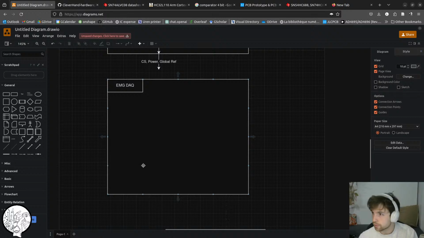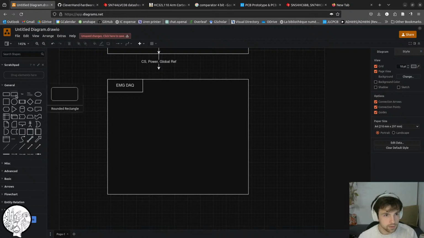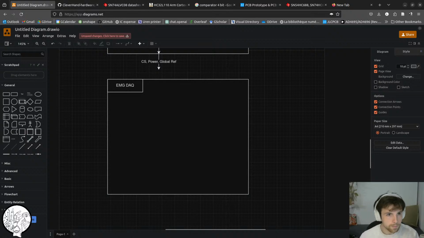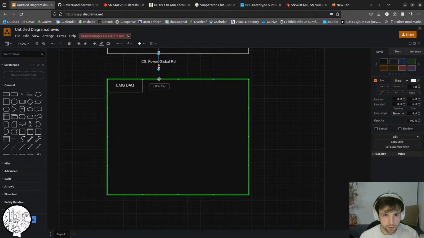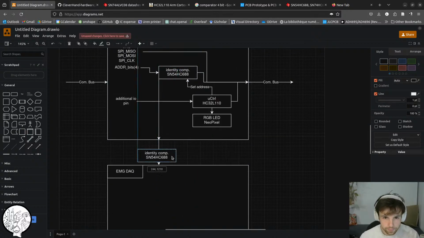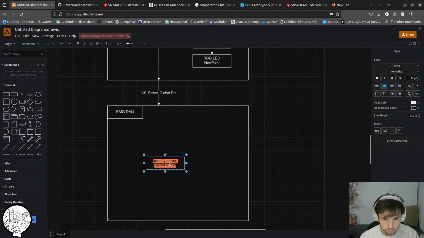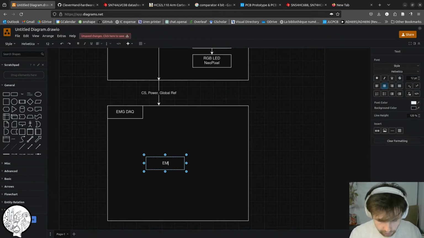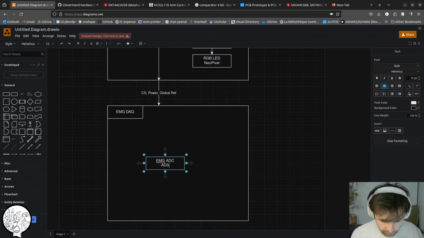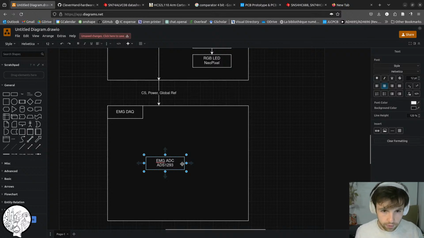What we said yesterday was we need the EMG ADC, analog to digital converter, which is the ADS1293.